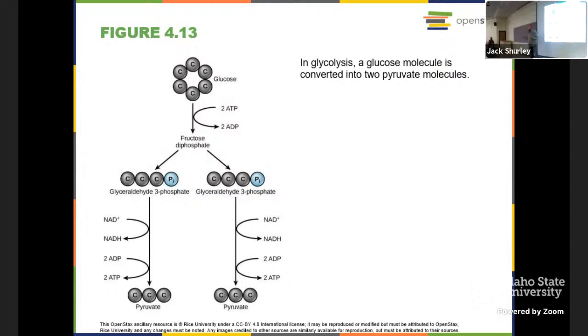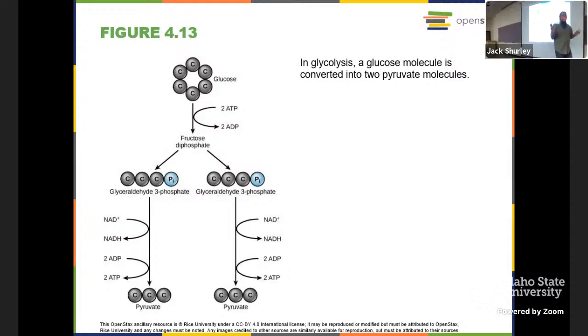I like to think of it like you're in stocking feet on the carpet, getting a bunch of static electricity as you drag your feet across the rug, right? And you shock somebody, all right? That's what we've done with this glucose. We put a supercharge on this sucker. And as the phosphates get put on both ends, it makes the glucose super unstable, and that sucker rips in half, all right? So now this glucose becomes two molecules, two glyceraldehyde 3-phosphates because of where the phosphate is at.